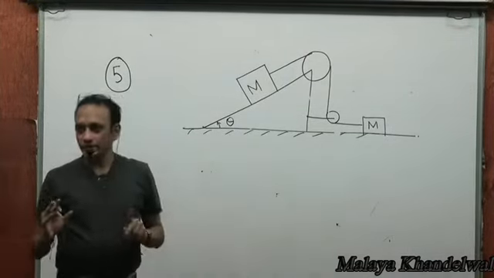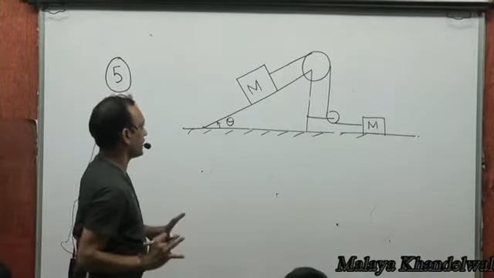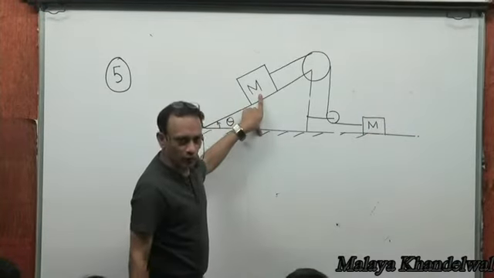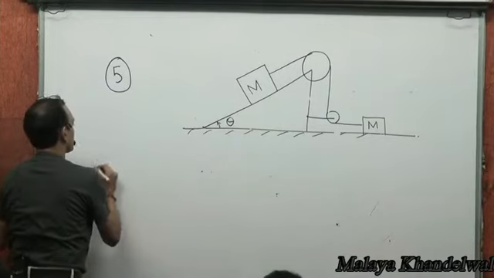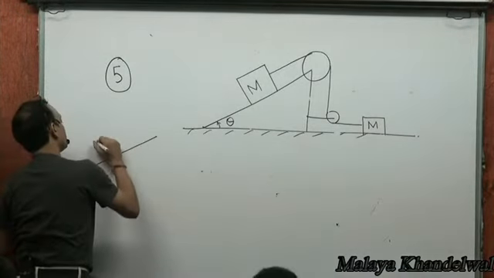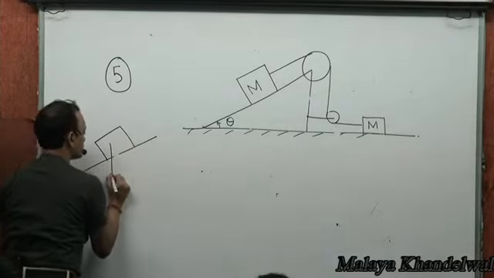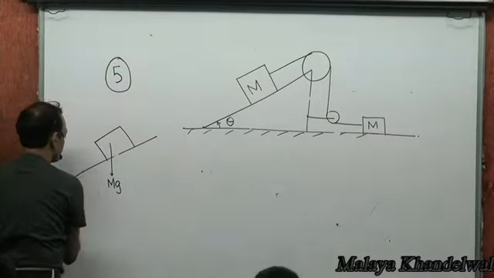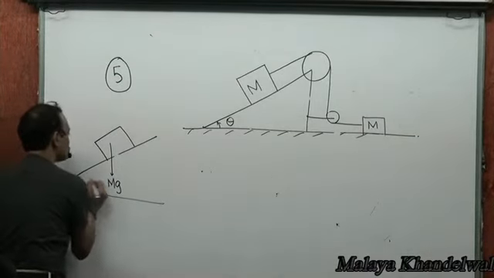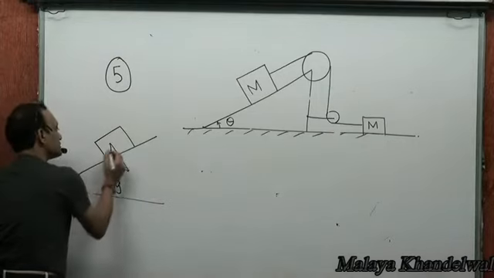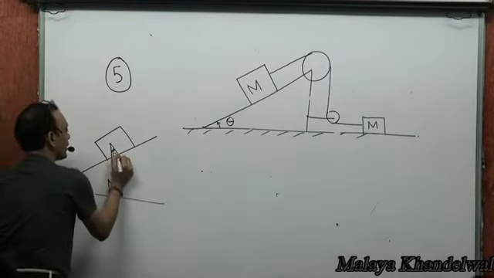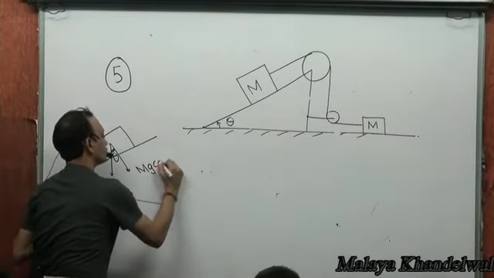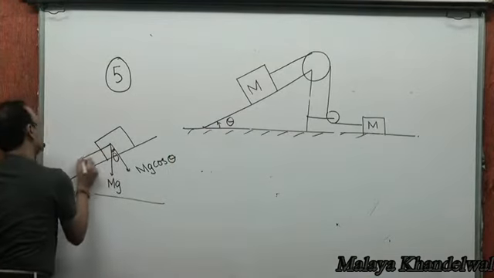Now, there are two ways of looking at it. Let me look at it by drawing free body diagrams of these two masses. All right. So if I have to draw the free body diagram of this mass capital M, then realize that this mass capital M experiences mg downwards, right? And this mg we could resolve. See, if this angle is theta, this will be theta, right? I hope you are all familiar with this geometry. This would be mg cos theta. This would be mg sin theta.